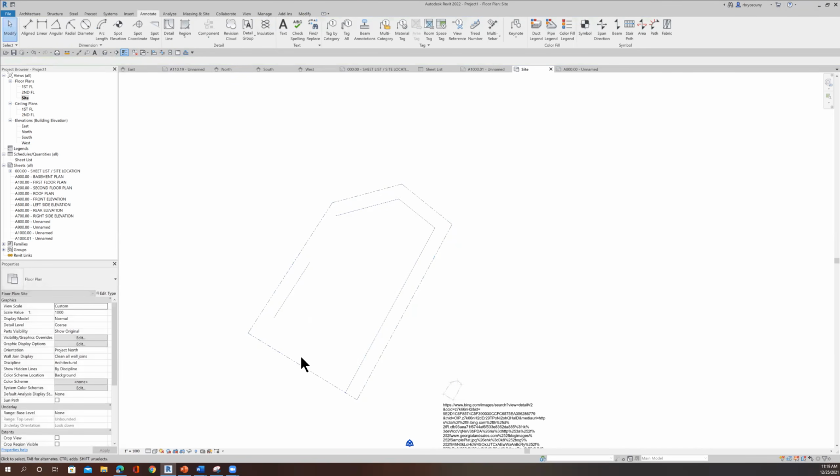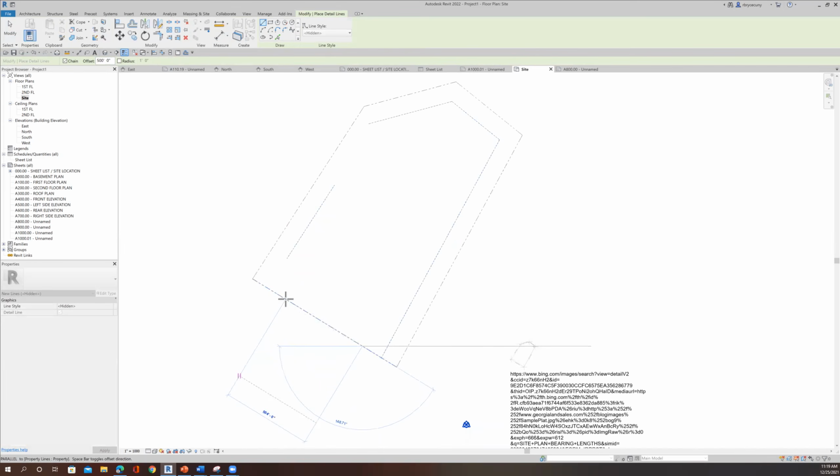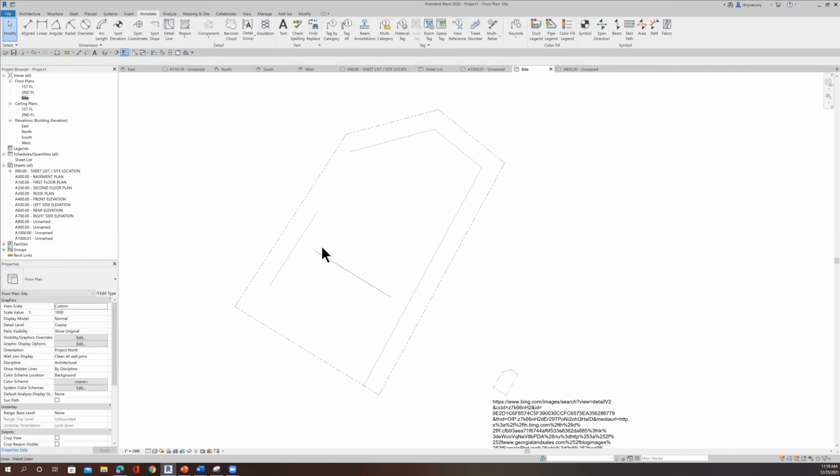But I said, well, let's see, maybe it's got to be 500 feet from the road. Let's say this is the front of the house and there's a road there. So again, detail line, hidden, change the offset to 500. And then I'll draw a line from here to here, and look at it. I want to make sure I stay on that line, but there we go. Okay, so let's take a look at what I've done. Now, let's do a little bit of cleanup, because this will create the boundary which my house must stay within.